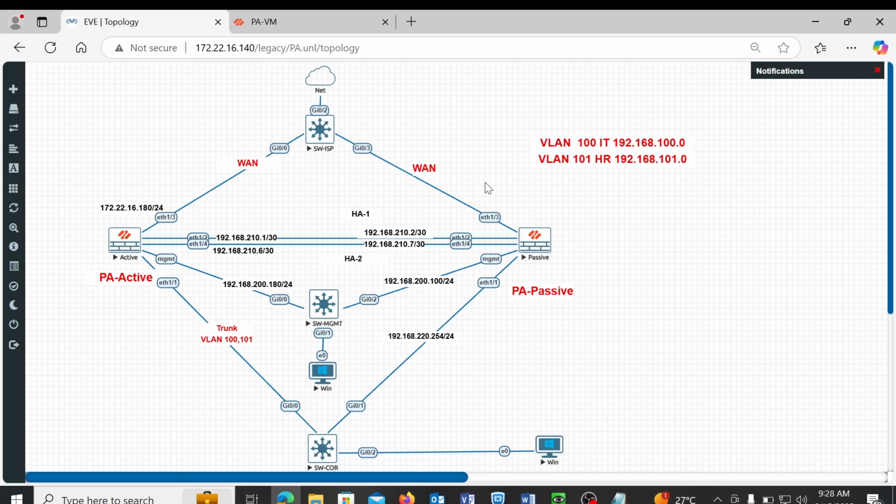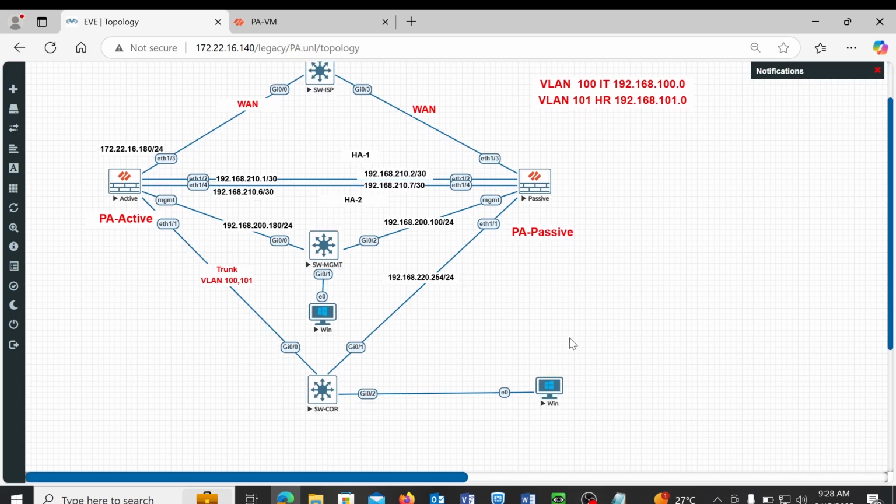And here you can see my lab setup. I already configured the active firewall. Everything is here, the DHCP pool and VLAN configuration, and two VLANs are also created. And this is my passive firewall, which is still not configured with anything. Then one of the links connects to the core switch, and all the VLANs created in the active firewall connect to it.